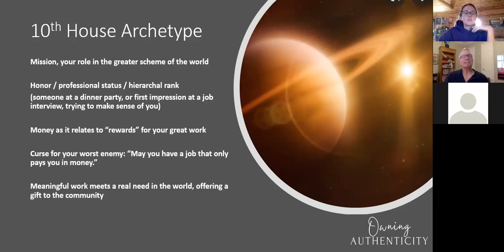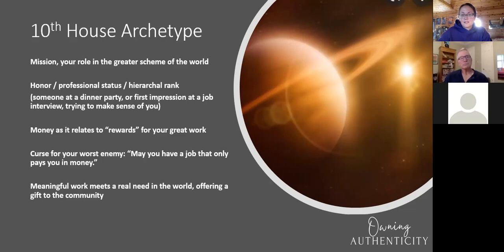So he also describes, a lot of times it's called the house of our career, but really it's deeper than that. It's not just our career, it's our mission. It's what we came into the world to do for the world. Like we had something in mind. And again, if your midheaven is in Cancer, your 10th house is in Cancer, maybe your impact in the world was having kids and raising them and being a stay-at-home mom. That's a very valid use of you being here in the greater scheme of things.